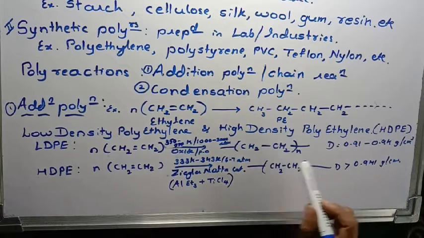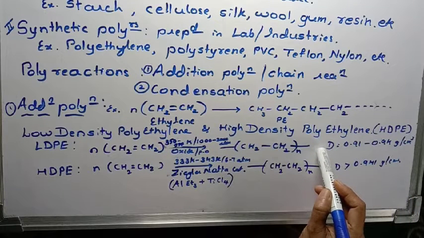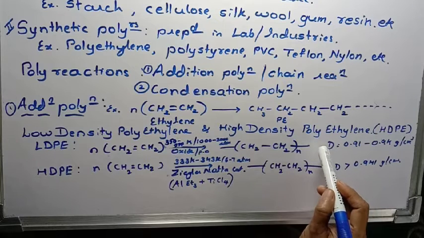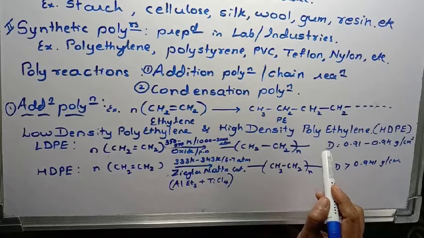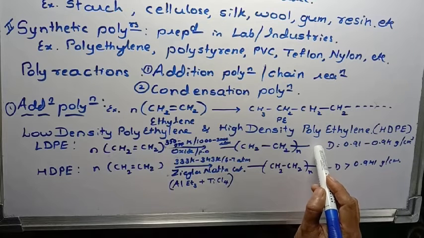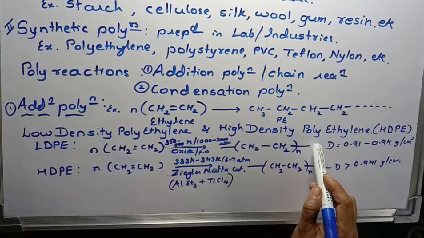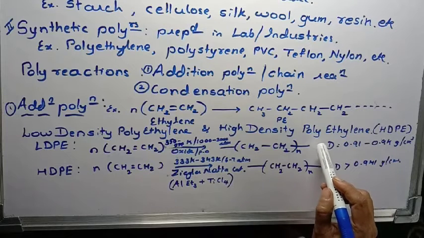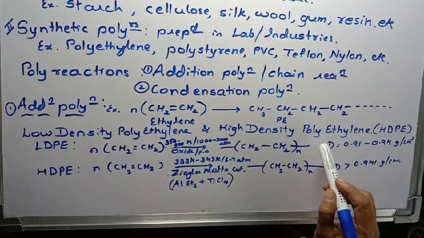Low density polyethylene is chemically inert and an insulator, and it is a thermoplastic. It is the first grade of polyethylene, first prepared in the year 1933, and even now it has very good market value because it has a very large field of applications, that means very large uses.